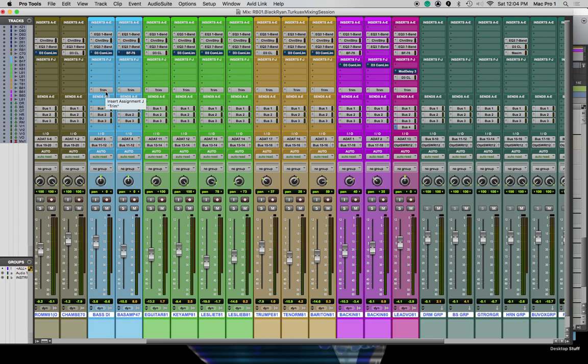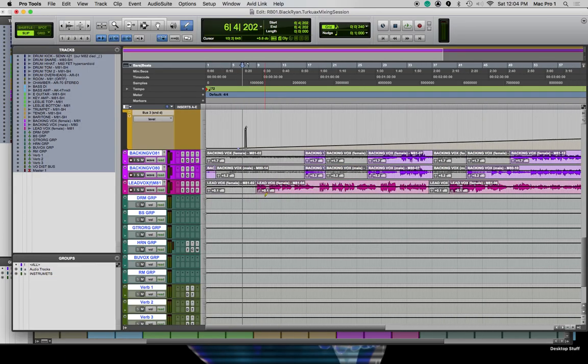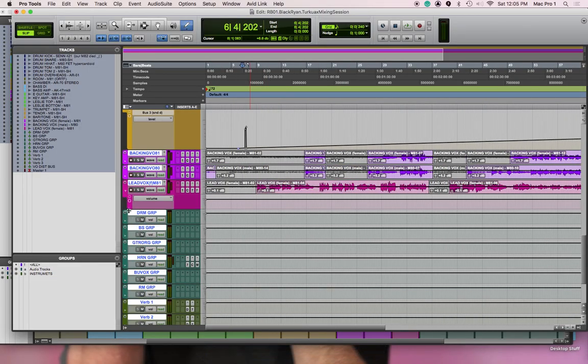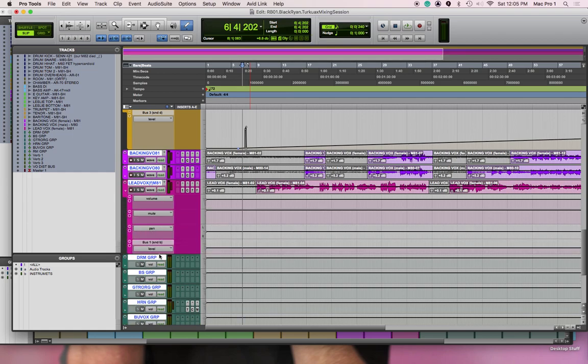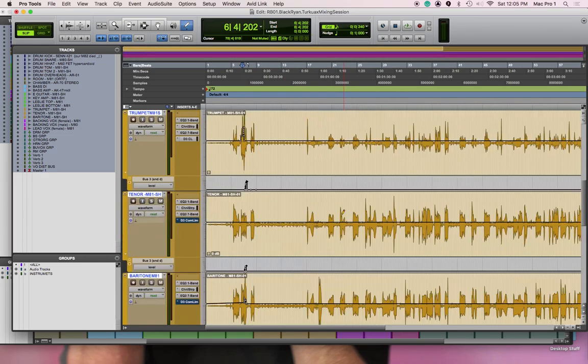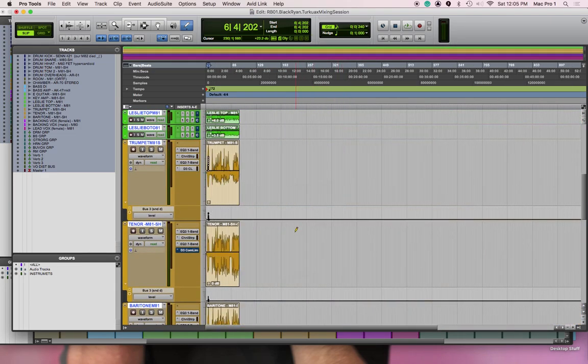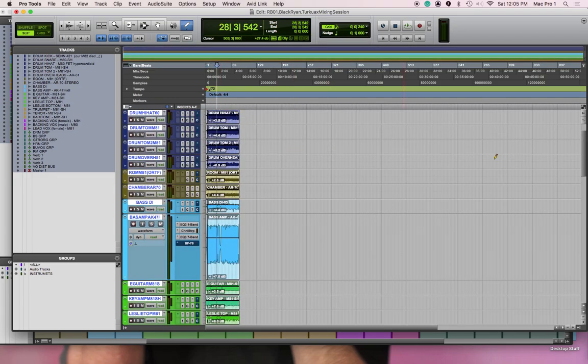I've had some folks who feel that that's not the best way to work, but I love it because I can still go back and adjust all this, but I get to keep all my automation, and I don't have to go into all the faders. And then seeing how you actually access all that in Pro Tools, a little different, but it's quite useful. You can see a bunch of different parameters on any track, and adjust and have all of them accessible, which is really, really useful. And that is it.